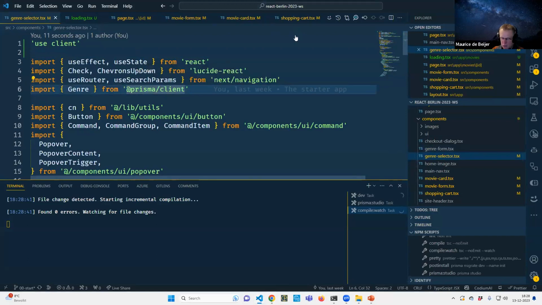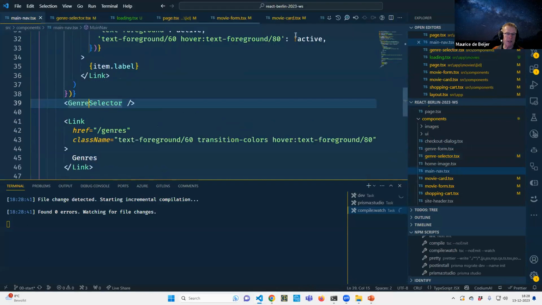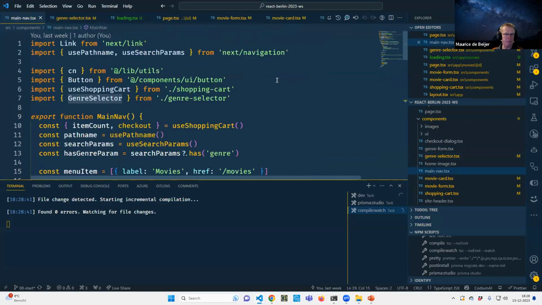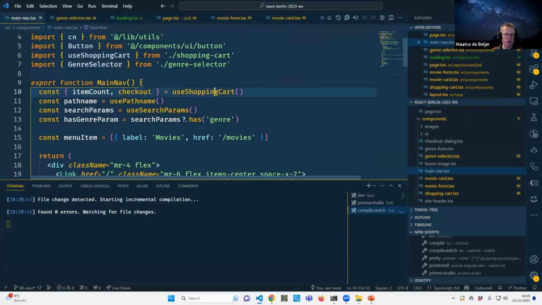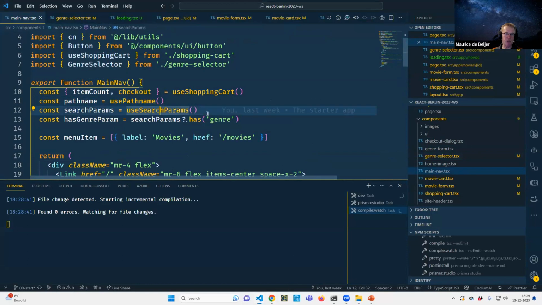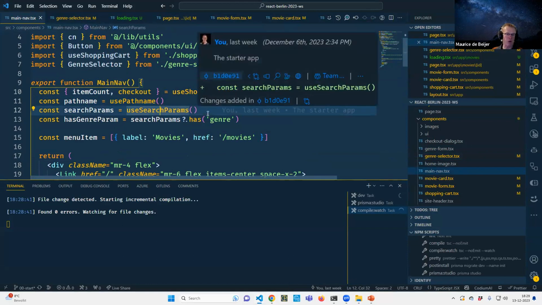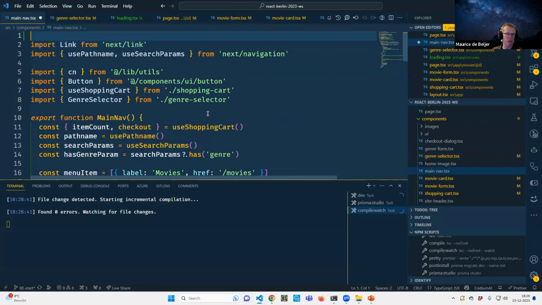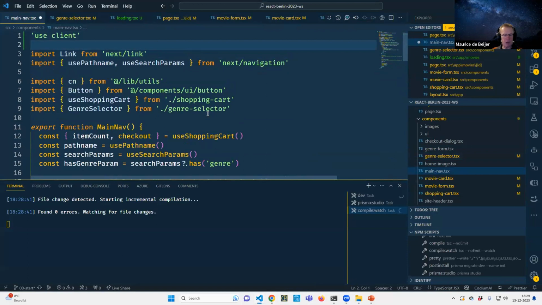I just had that open. Where is it? There, main nav. This uses the shopping cart, but it also uses the pathname and search parameters. So this is also typically something which needs to run on the client, not on the server. So I need to put a use client there.